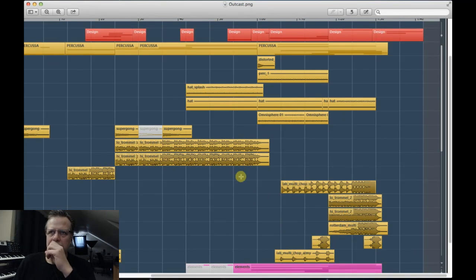So there's other stuff added on top of this. But the body of the groove is Percussa.